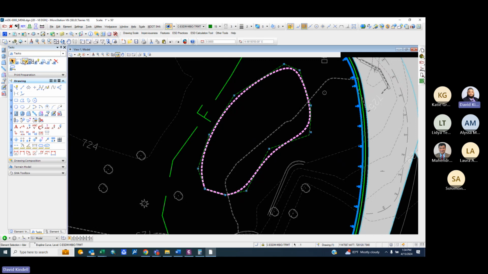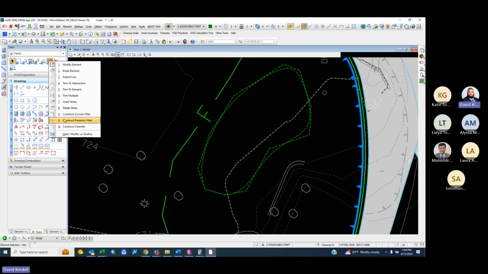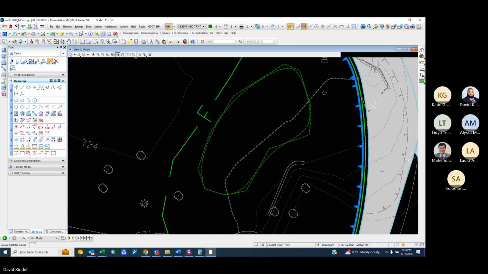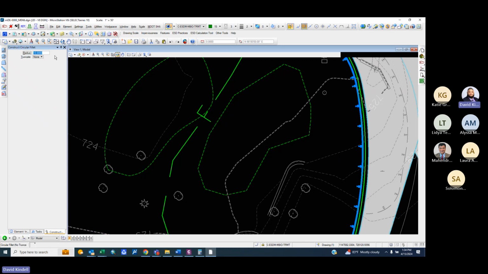Or you can construct a circular fillet. If you construct the circular fillet, you can choose the radius that you want.